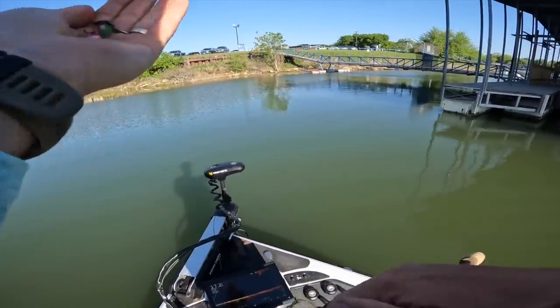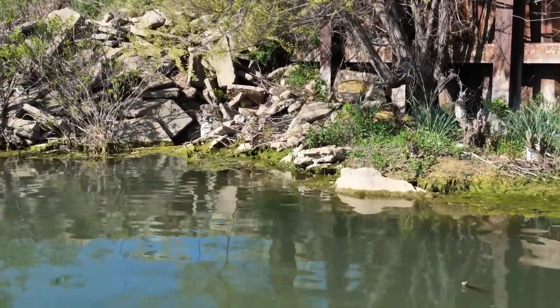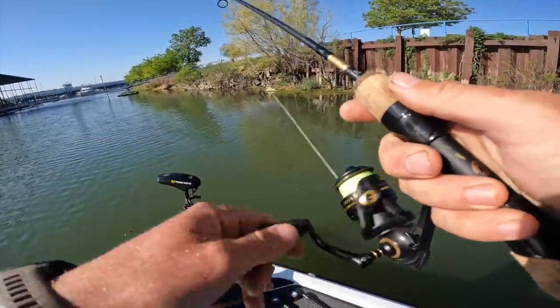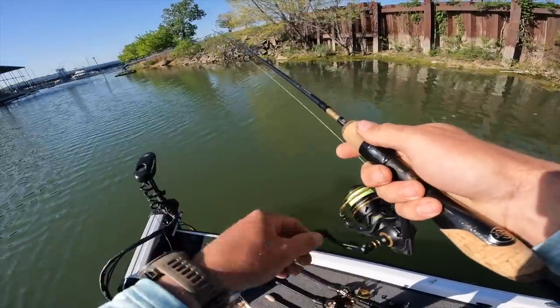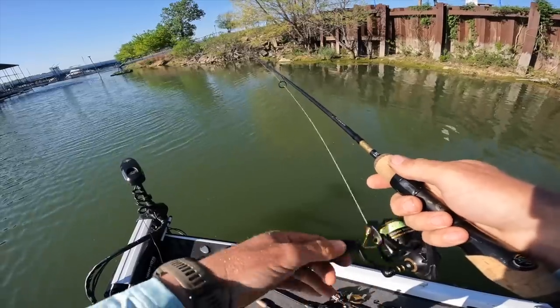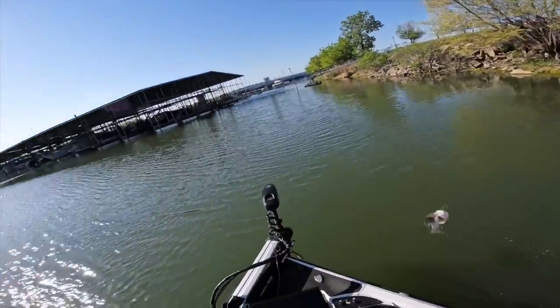Guys, to me there is no more fun crappie fishing bite than fishing shallow and getting that thump. They just hit it so hard. They hit it like a bass does. There's one. Oh, goodness gracious. That one bopped me. Got him. There we go. Yes, sir. That's a good white crappie. That might be a female. Nice one.